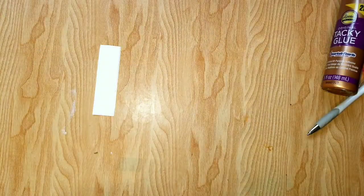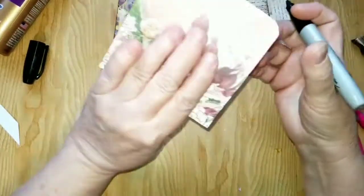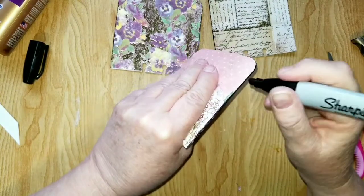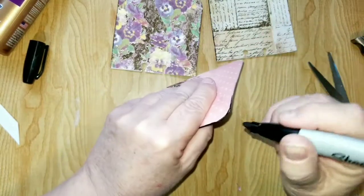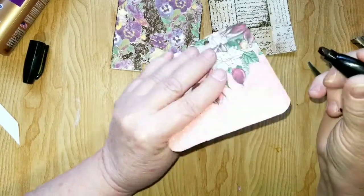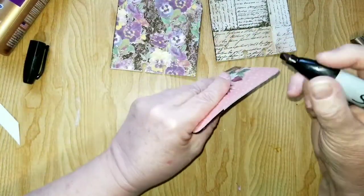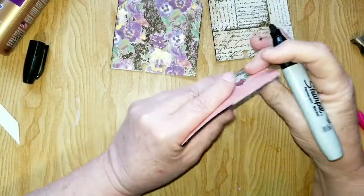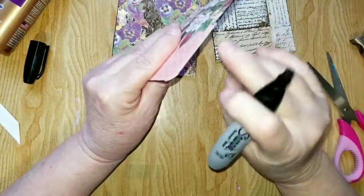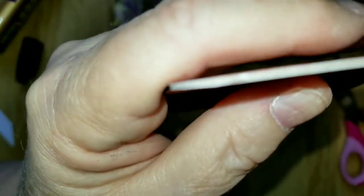While that piece is drying, I'll put some glue on another piece. I glued the back and the front the same, because I thought if I put the embellishments on the front, and then put a mailing tag on the back for my information when I send it out, it'll look really finished. I'll probably trade these or give them as gifts, or I might just happy mail them to people. But I am going around and blacking all the edges, because let me get right up close here so that you can see.